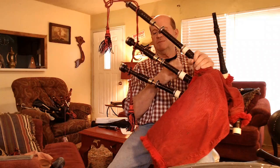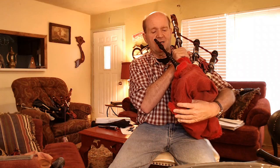So, and you know what? You know how I was complaining about the other set of pipes being heavy on the shoulder? These are heavier, but they're longer through here. So, the mount, which I still need to clean, doesn't sit on my collarbone, which is pretty cool. And I still have my other set that I haven't made the time to set up. So here we go. And these are the Chinese drones. So there it is. Long video, lots of parts. And here we go. I'll say it one more time if you want.